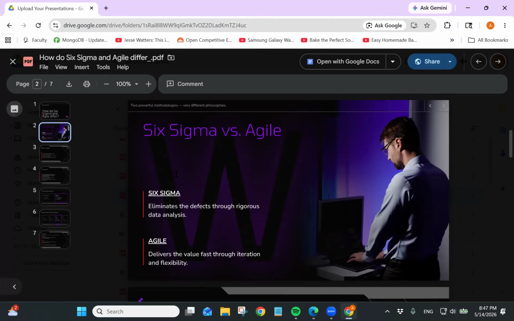That's essentially near perfection. To get there, Six Sigma follows a structured step-by-step framework: define, measure, analyze, improve, and control. You start by defining the problem, then measure what's happening, analyze and make improvements, and finally put control in place to make sure the problem doesn't come back.